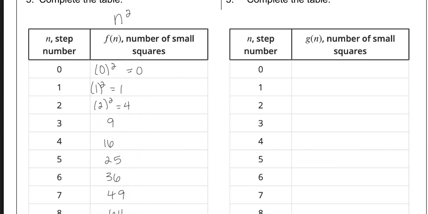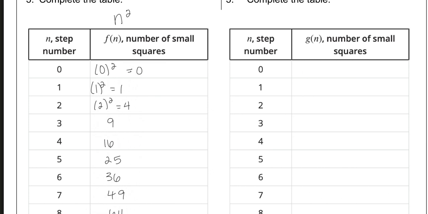So if we look at all these values, we can see that they're not increasing by the same amount, because from step 0 to step 1, we go up by 1, then we increase by 3, then 5, then 7 and 9. So that's not increasing by the same amount, okay? So these would not have a common difference, but they're also not multiplying by the same thing, because to get from 1 to 4, we would multiply by 4, right? But 4 times 4 doesn't give me 9, so they also don't have the same factor. And we said this was a quadratic equation.